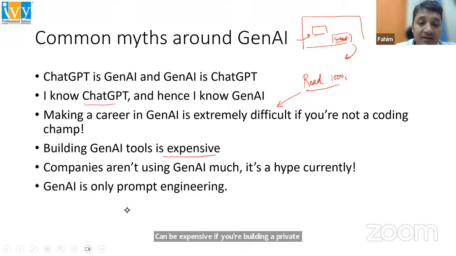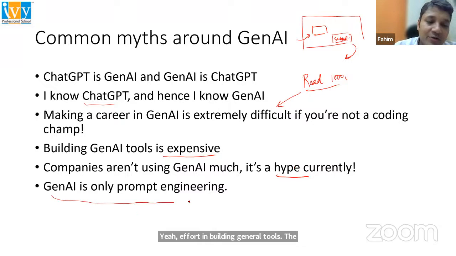Another thing that people say is that GenAI is hype. I say that GenAI is not hype. There are real use cases. Companies are investing. Every company that we work with, whether it is a manufacturing company like Bridgestone, Tata Steel, ITC or Honeywell, traditional manufacturing companies, they're investing their time and effort in building platforms and tools using GenAI. I'm not even talking about high-tech companies, guys. These are traditional manufacturing companies. We are also working with a lot of non-tech startups which are spending a lot of time and effort in building GenAI tools.